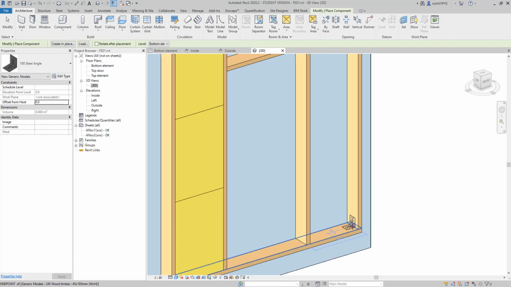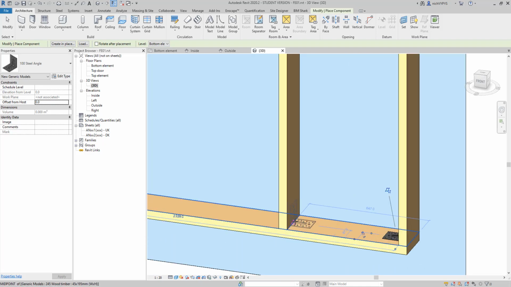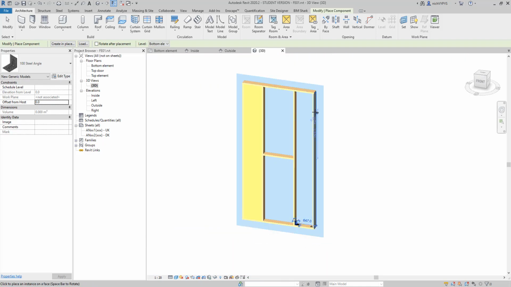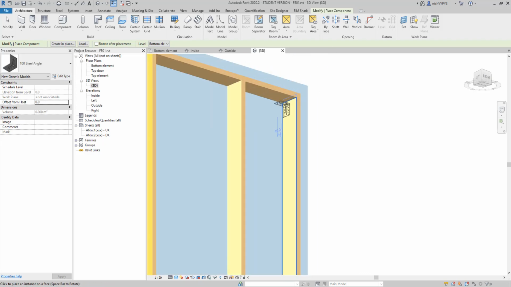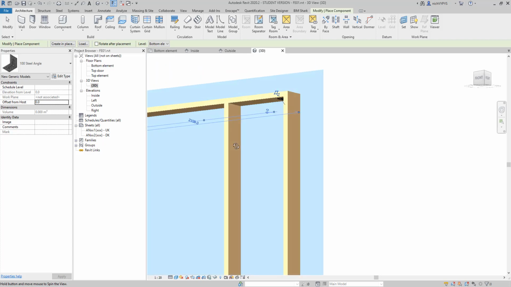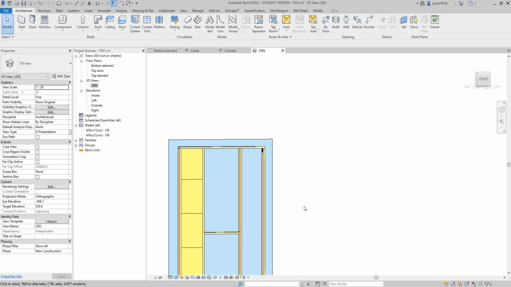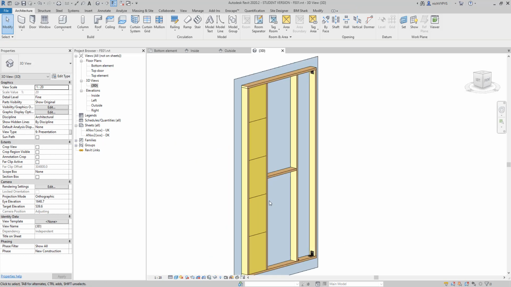So again, on the architecture component, there is a steel angle in the library. Remember, you can rotate the steel angle by hitting the spacebar on your keyboard until it fits.